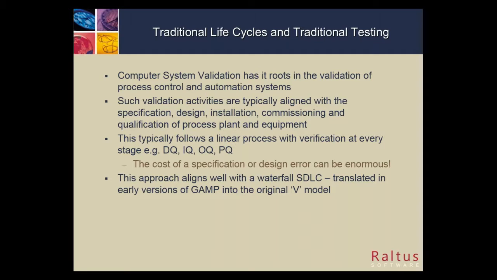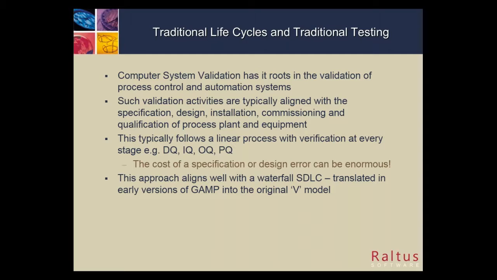So for those of you in the industry who've been involved with testing over the years, specifically in support of validation in the life sciences, many of you will know that computer systems validation started off when we looked at validating process control and automation systems, starting back in the 1990s. This was following a series of FDA inspections. And all of those validation activities are typically aligned with the work we do to qualify process plant and equipment.